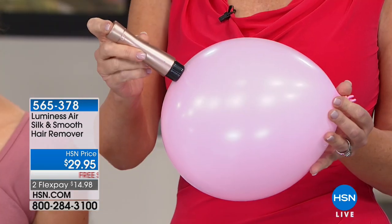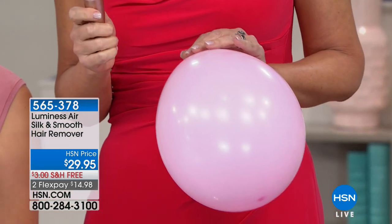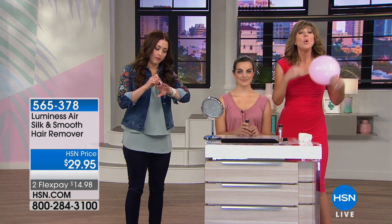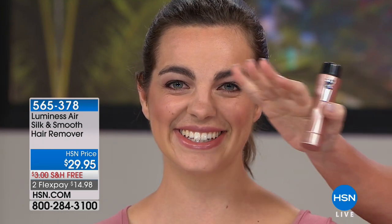If you have a teen who's going to be doing hair removal for the very first time and you don't want them to slash their face or butcher their legs like I did — spring fever is upon us. I'm from up north and my sasquatch legs were keeping me warm, but I did my legs with this today. Facial hair, underarms, bikini line — wherever you want to use it, it's completely pain-free. We're here with Madeline, who joined us in December. We had to wait to rebook her because her hair hadn't grown back yet from our January show.